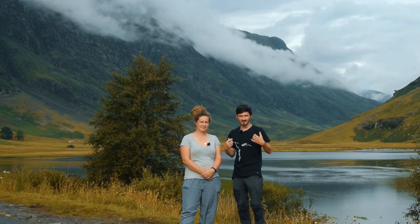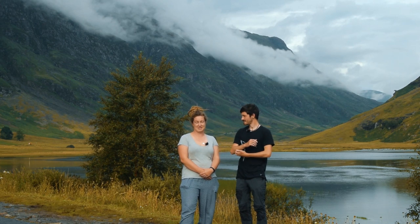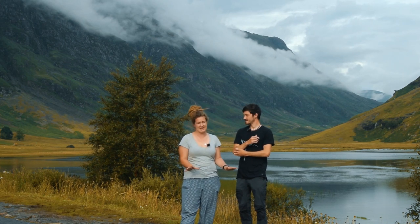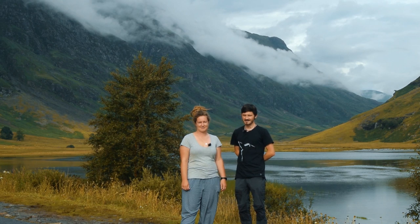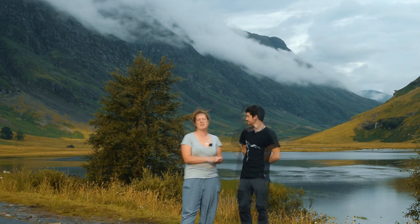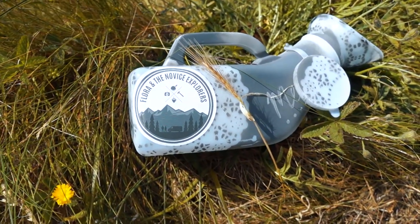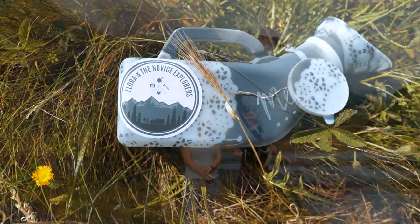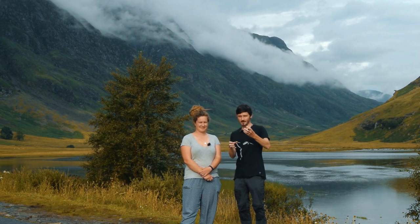My main concern with the design of our van is that it's lacking something semi-important, and that would be a toilet. Our worries about finding public toilets have totally faded away though. If you play your cards right it's not that bad. The rule is: if you see a toilet, you use it. One thing that has been a godsend is our little pee bottles, which are used on a regular basis. They may not be ideal for everybody, but we dispose of them in a safe manner as soon as we can.